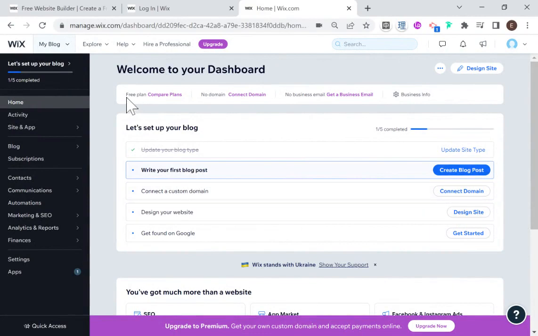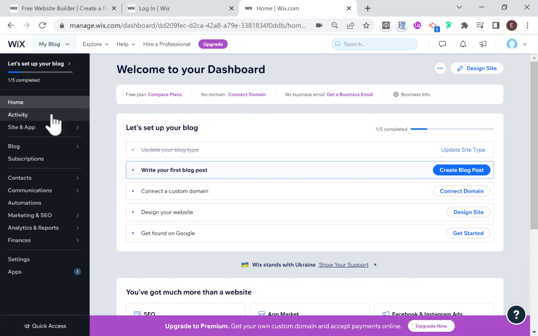So here you can see some important information about your site. You can see that we're on the free plan. And that basically means that you will have some Wix advertising on your site, and you will not have your own domain. You'll have a domain that belongs to Wix, which is something that you can see here as well. And we don't have business email, which is not really a necessity for your website. This is just kind of something that Wix is trying to get you to buy, but you definitely do not need this for your website, even if you want your own domain. Only if you decide that your business needs an email, then you can have that.